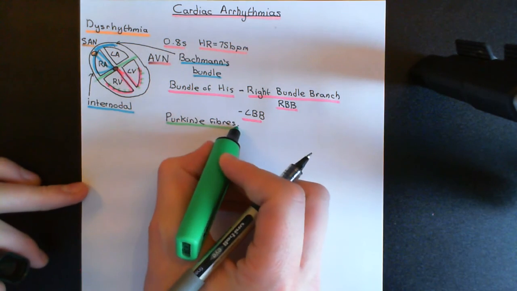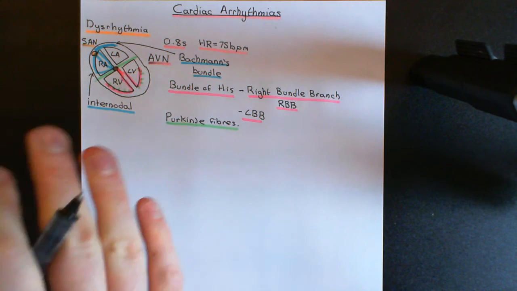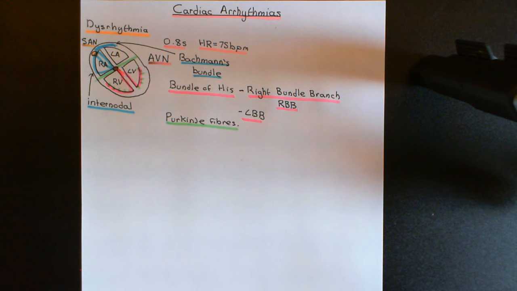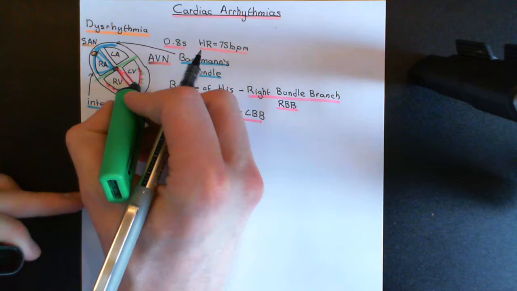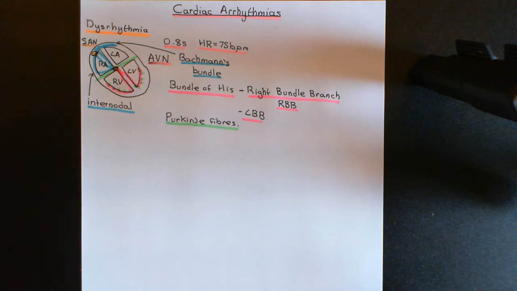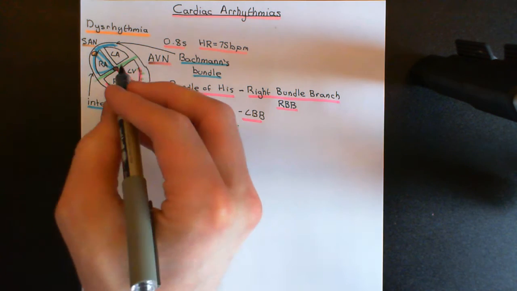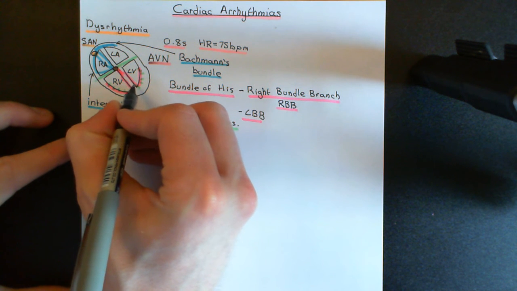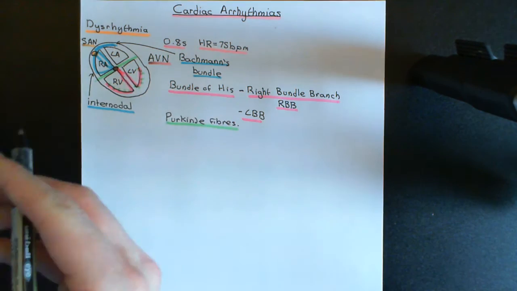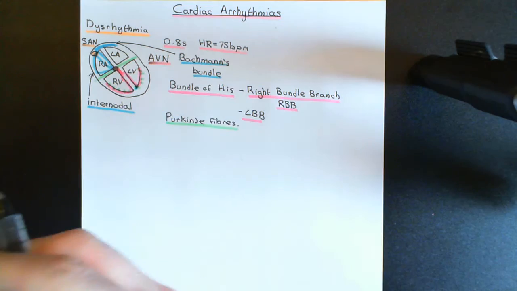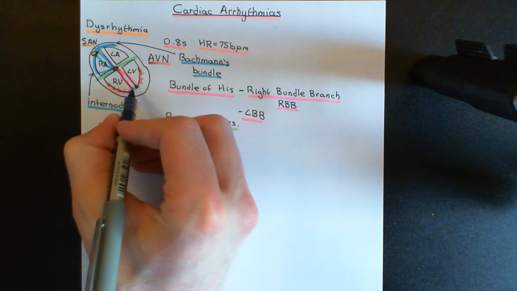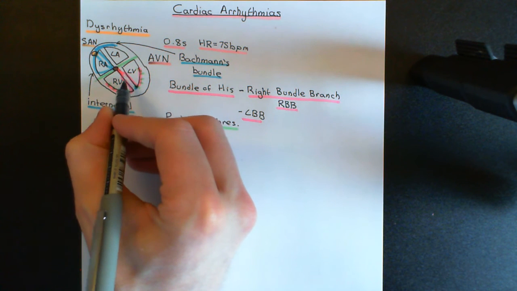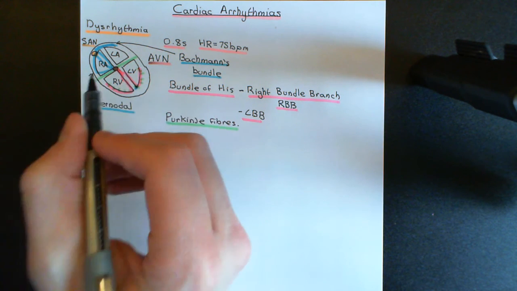Okay, now it's important to understand the order in which the cardiomyocytes in the ventricular walls are actually going to contract. So what happens is the first bit of contractile cardiomyocyte tissue to actually get given the action potential is the interventricular septum here, and it's given it by Purkinje fibres of the left bundle branch here. So it's shown here in green. In fact, I'll have it in another colour. I'll have it in blue here so that it's more obvious. This is supposed to be a Purkinje fibre giving the action potential to these contractile cardiomyocytes in the interventricular septum.